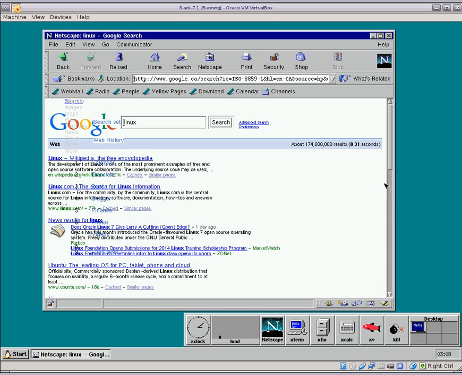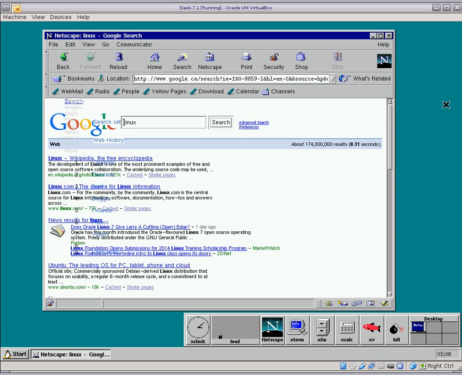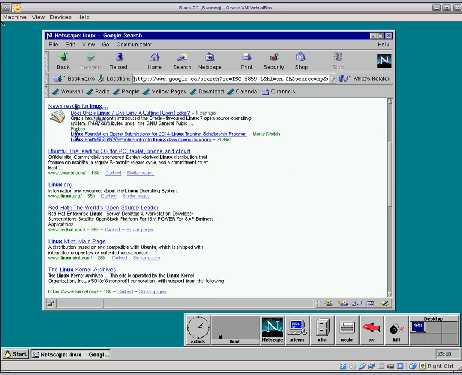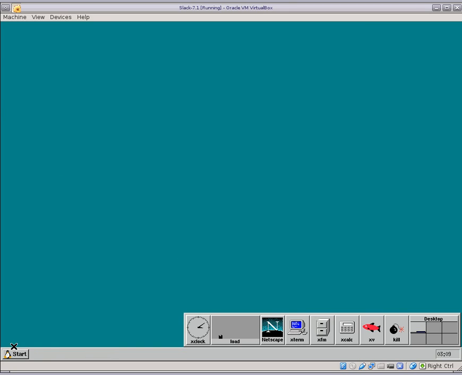I couldn't get the scroll wheel to ever work in Netscape 4. I couldn't get it to work in this older version of X either. There's probably a way to do it, but I just can't be bothered right now. So there you have it, Netscape 4.73, FVWM95. It was kind of cute.